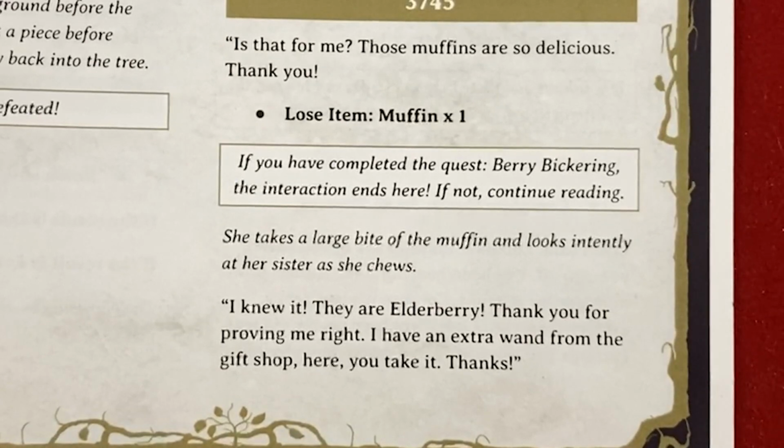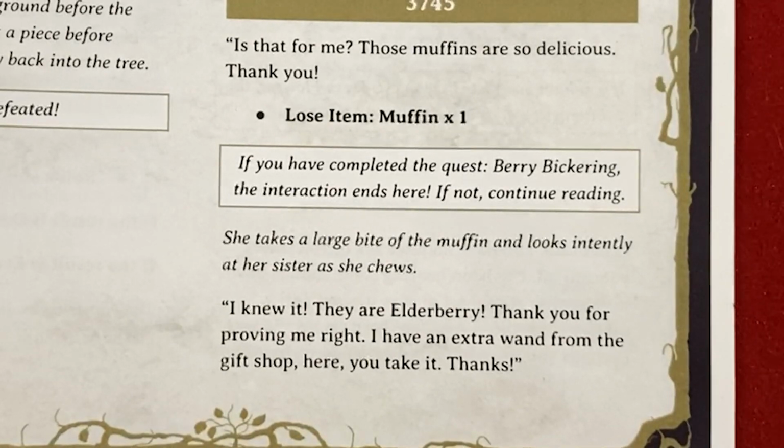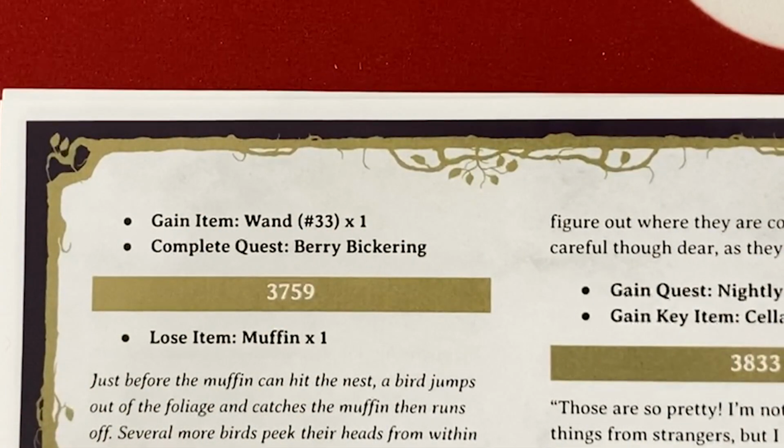Is that for me? Those muffins are so delicious. Thank you. She takes a large bite of the muffin and looks intently at her sister as she chews. I knew it. They are elderberry. Thank you for proving me right. I have an extra wand from the gift shop. Here, you take it. Thanks.